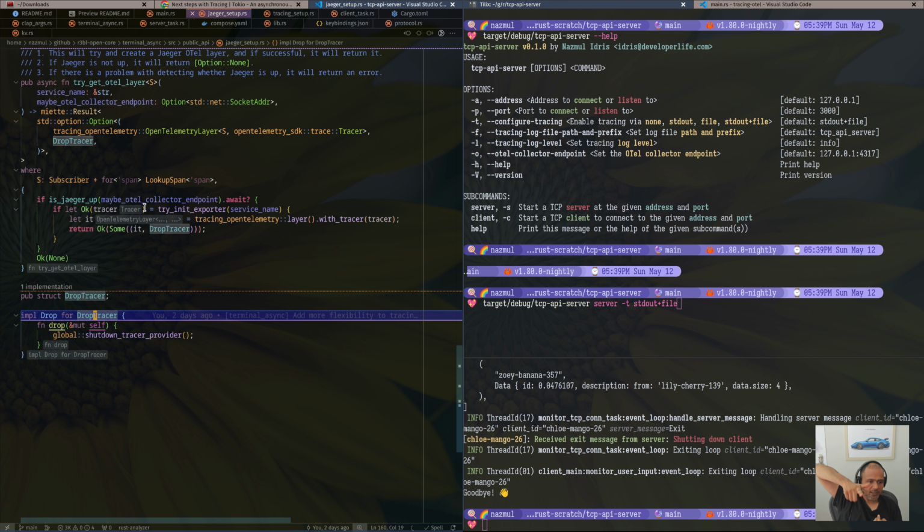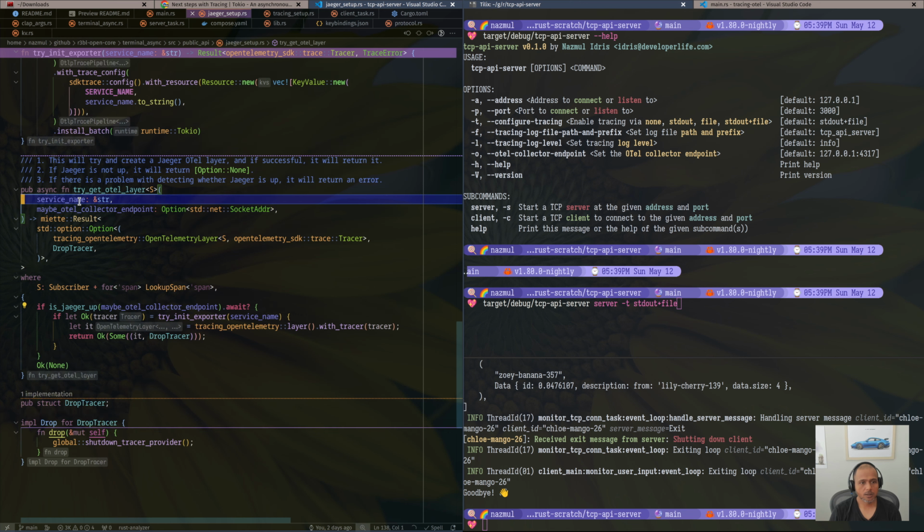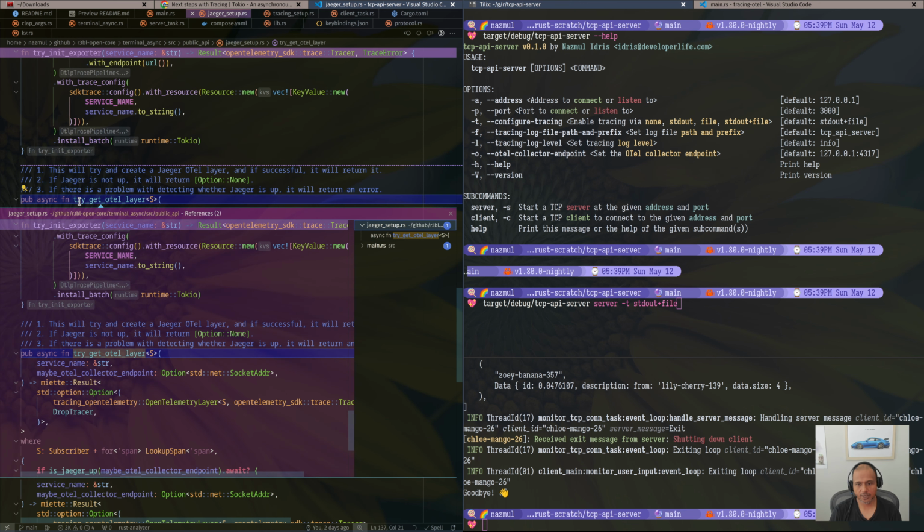This thing needs to be shut down when our program is finished, so that it can flush its queue, because it's batch uploading those events. So there's this thing called shutdown tracer provider, and that needs to be run when your program ends. And what I did was I just implemented the drop trait, and I'll show you how I use it in a minute. So that's what try get OTel layer does.